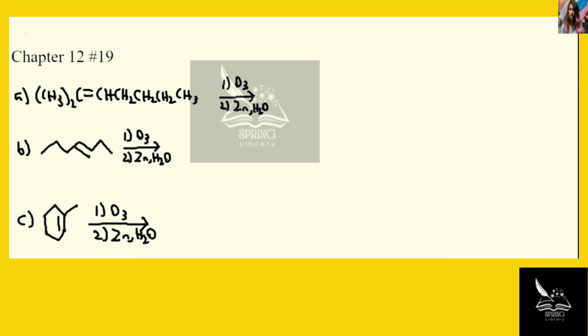Remember, these conditions are going to do what we call an oxidative cleavage. Essentially, we're going to cut through these alkene double bonds and then replace the double bond with carbonyl groups. So one way to think about doing this would be to just draw a red line through each of these double bonds and then redraw these molecules with carbonyls instead. For A, that's going to look like this.